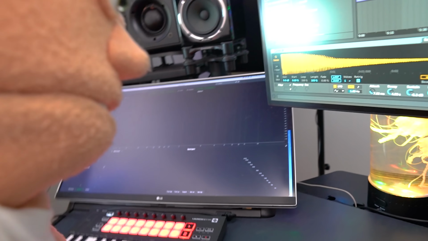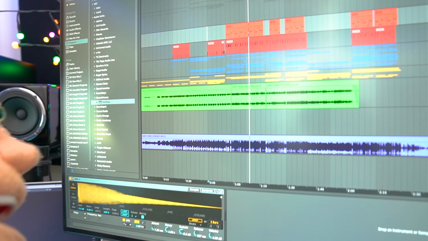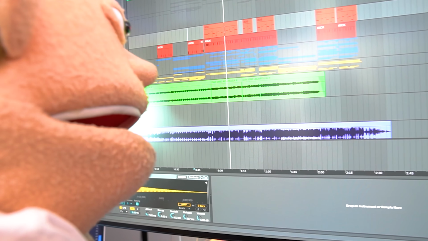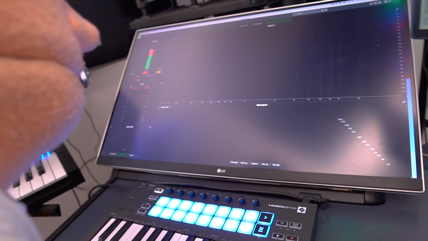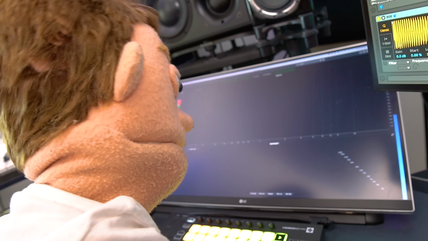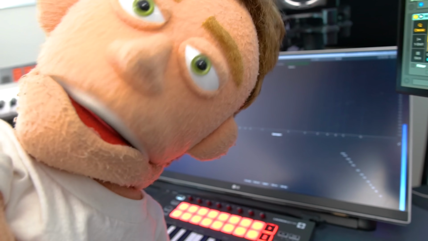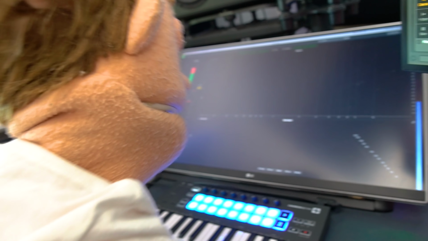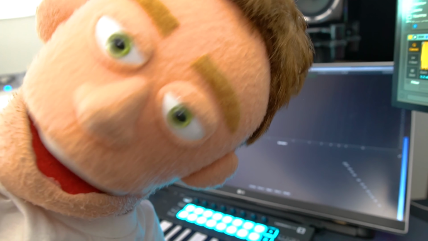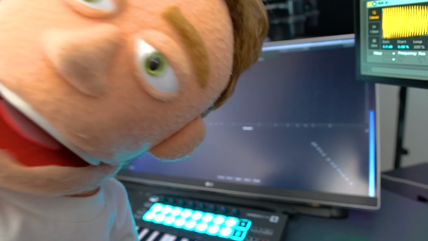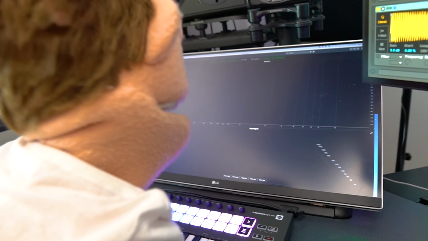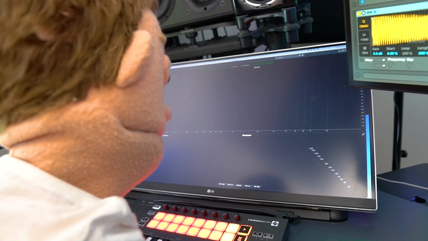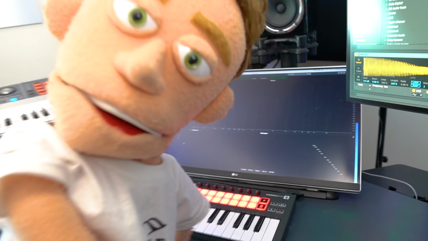My very first tip is it's extremely helpful to have a second display plugged into your computer so you could see your Ableton or whatever DAW session while you're looking at your analyzer plugins full screen. To help you understand what's going on, it's just so much more practical to have it up the whole time so you can always glance at it versus just checking it out at the end. So my number one recommendation is get a second computer screen and dedicate it to your analyzer plugins. But let's take a look and listen to this thing in action.